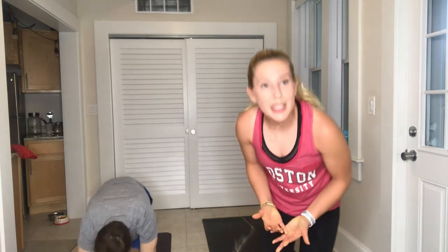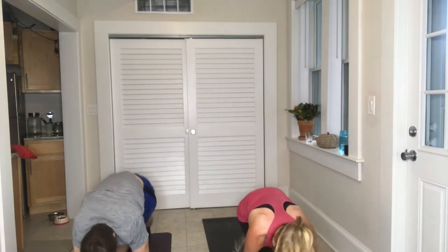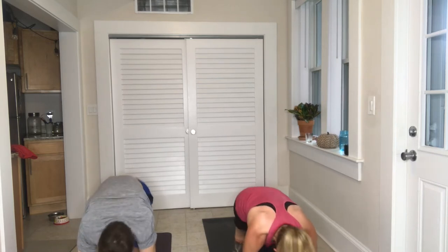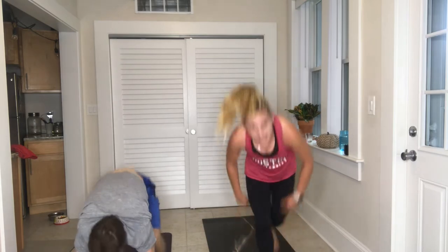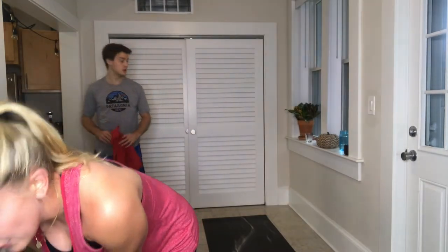So crunch those knees in, core is tight, it's into your spine. 15 seconds. This is the end of your warm-up. Awesome Tuesday. We've got 12. Here's our last 10, sprint this out. 5, 4, 3, 2, and done. Woo. Breathe. Grab some water, towel off, whatever you need to do.